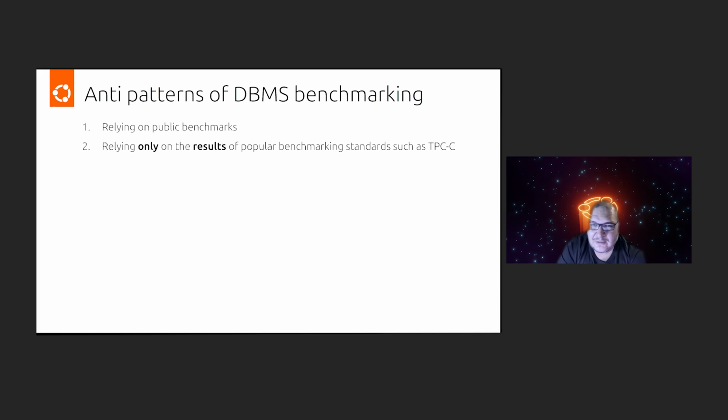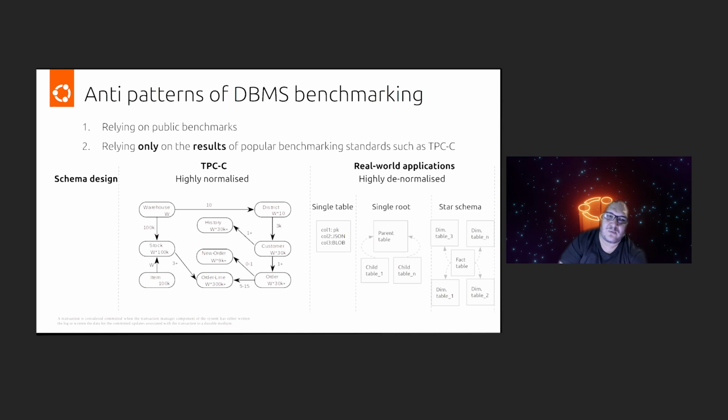The other typical anti-pattern that I often see is to rely only on the results of popular benchmarking standards such as TPCC. And I would like to make it clear that the problem is not TPCC here. Actually, I think it's a quite well-spec'd test. But the problem is how we interpret the result and how we make projections based on those results on what you can actually have in your own environment. And let's explain why that is.